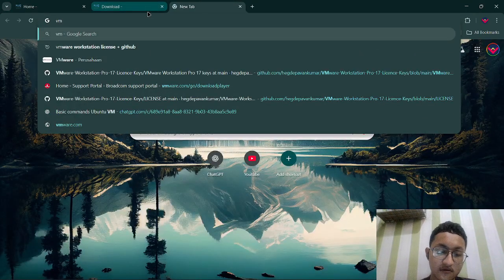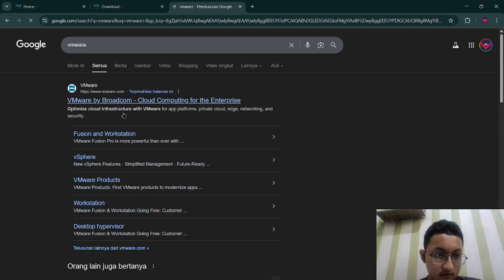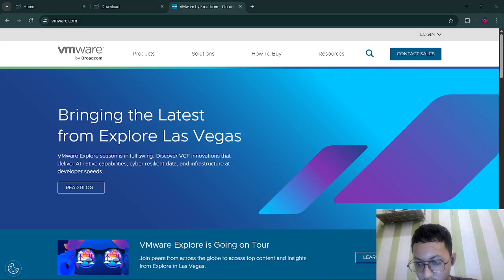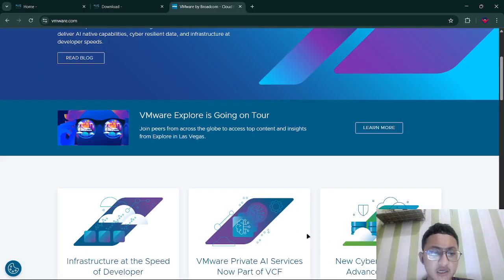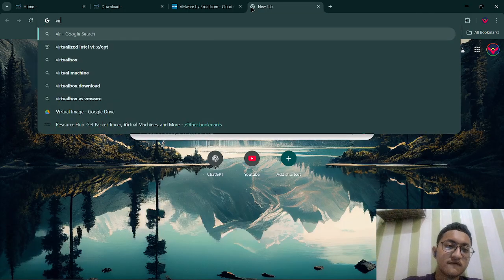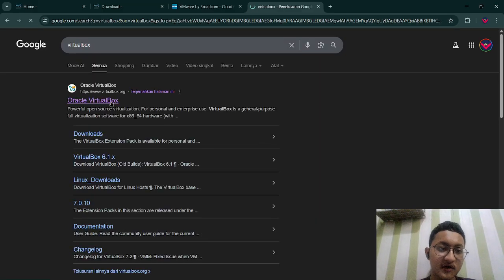Okay, VMware is one of the virtual machines published by Broadcom, and this is not the free one, but if you want a free one, you can also use VirtualBox, or VBox, that is made by Oracle.